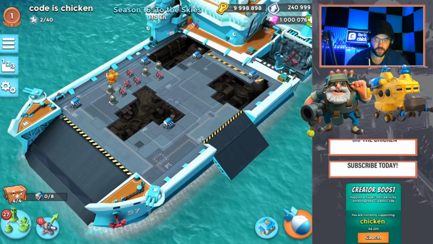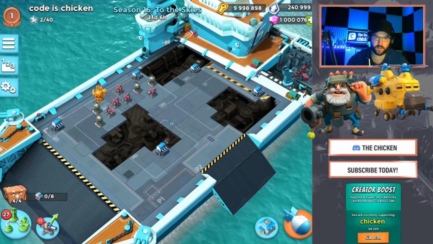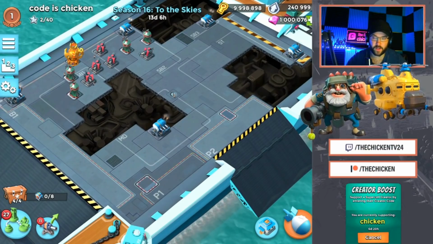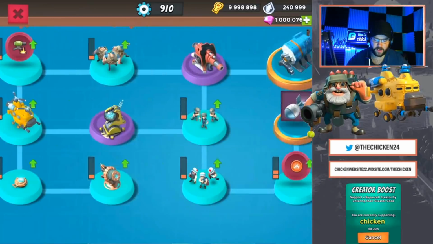flying troops for sure. So I know it says 13 days, 6 hours. That's just a bug on the dev build. The season does go until November 22nd, so it is a shorter, more condensed season, 22 days. So definitely keep that in mind, guys.